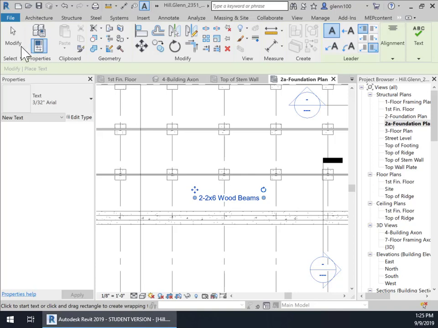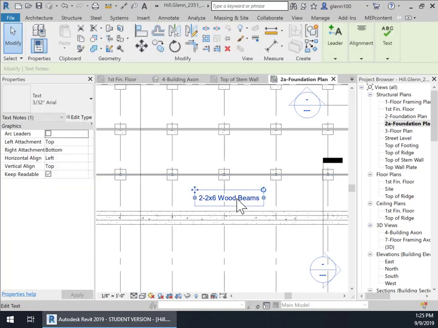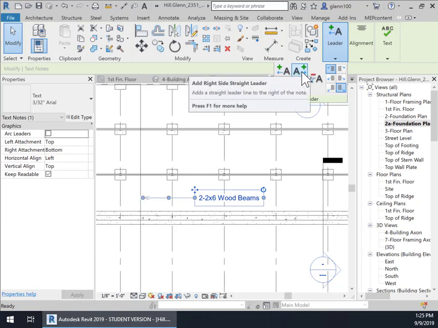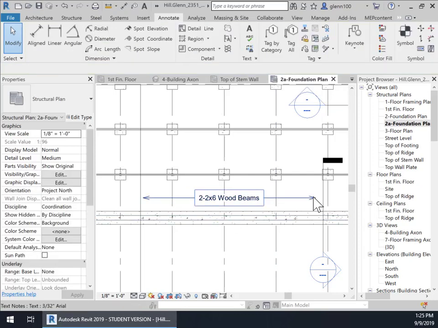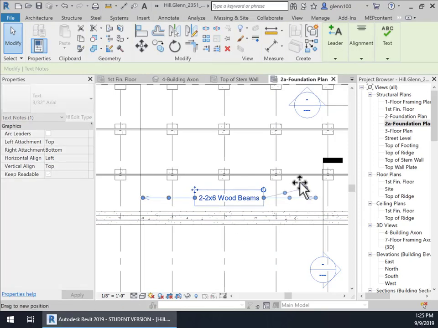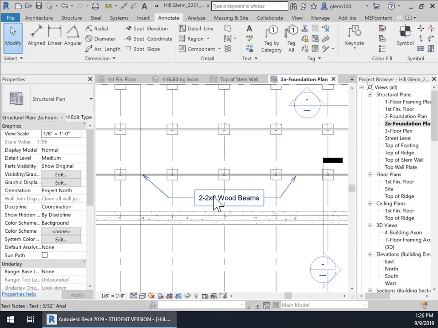And then the next thing I'm going to do is select that and then add a series of leaders. Add a leader to one side and then add a leader to the other side. Okay, so now I have a leader on both sides, and I'm going to now pick this up and point it. Okay, and pick this up and point it there. Okay, and that's just how you add text.